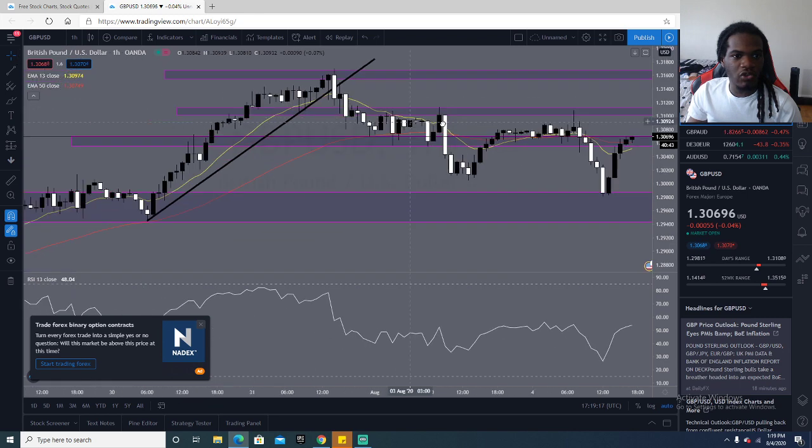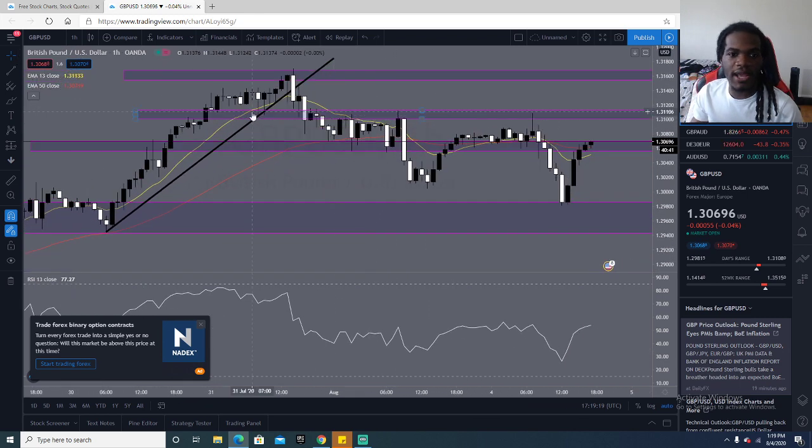And basically what you want to happen is, we don't trade on the trend line. We don't trade that way, okay? What you're going to be doing is trading when the trend line gets broken. You just got to have patience because this is going to give you that good entry. If you enter on the trend line, like right here, you would have got faked out. You would have caught some pips, but you wouldn't have caught a big move like this, okay? So if you would have entered right here when it came off this trend line, you would have caught some pips. How much would you have caught?